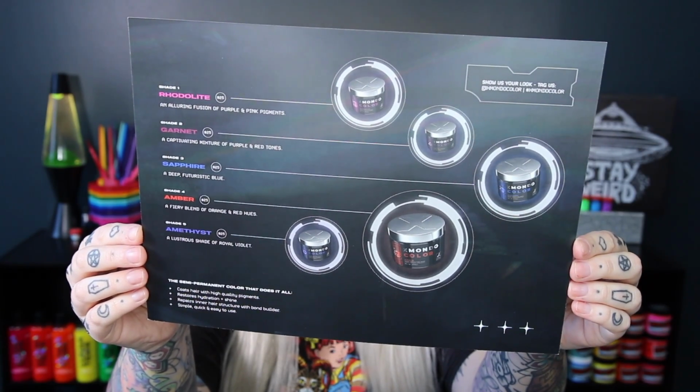So the theme or campaign for these new colors is gem or jewel tones. So here is the flyer that they sent me in PR. This is Jewels. It says right here, Jewels. And it says, enter a world of regal radiance with our new jewel tone semi-permanent colors. So I thought it was a really cute and unique idea. I don't see a lot of other brands doing jewel toned colors. So we have, like I said, 5 different shades here. I'm going to go over them with you guys. Here is the pamphlet. So let's go over all of these colors.